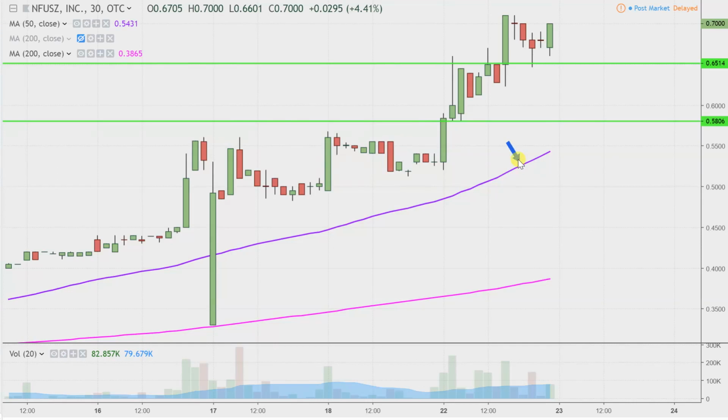Taking a step back and looking at things from the big picture point of view, that is where the purple line comes into play, the 50-period simple moving average. Keyword being moving. As time goes by, that line is going to move itself higher and higher. So a very easy way to judge the health of the overall move, just watch the purple line. As long as the price stays above that line, as the line itself moves higher and higher, then the bulls are in full health, the bulls are in full control. However you can best visualize that, that is what's being represented. Again, yeah, staying above 65 would be great, but if it doesn't, from the grand scheme of it all, as long as the price is above that purple line, the bulls 100% own the chart.